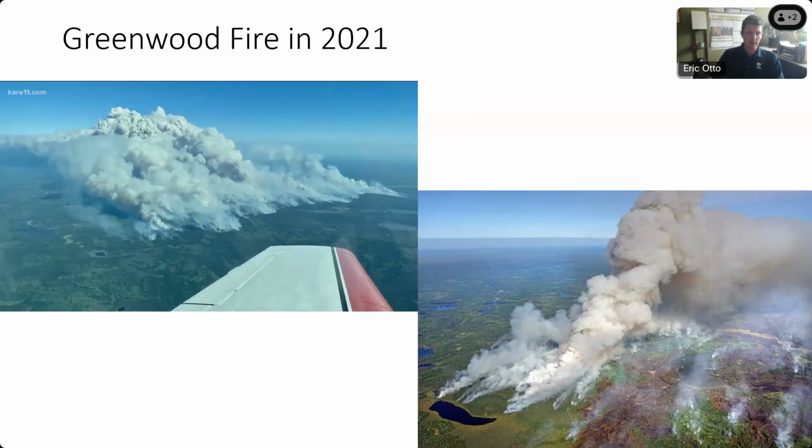Just looking back at some of the recent fires that occurred here in Minnesota, in particular in Northeast Minnesota. There was the Greenwood fire in 2021. That was near Isabella, and that was just under 27,000 acres. If you remember, 2021 was a significantly dry year.